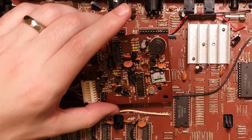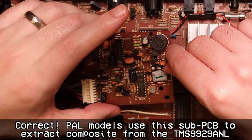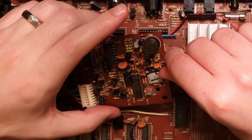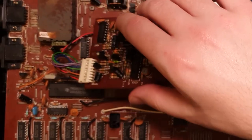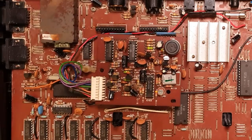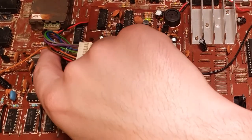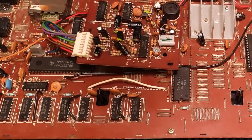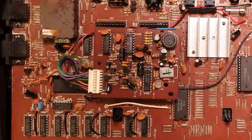Oh, this must be a video processor maybe. Which explains why there's a 4.433618 megahertz crystal there, because that's going to be our PAL frequency. That's the system crystal for the CPU. This one here is 10.73863 megahertz.